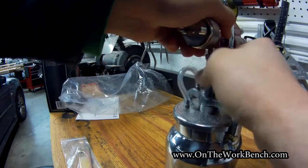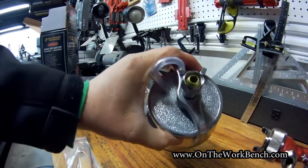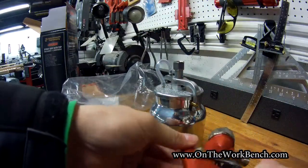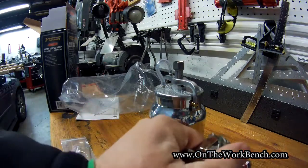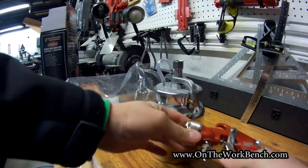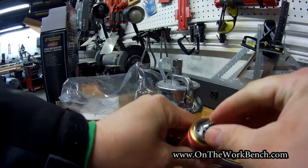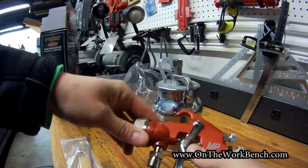If I remove the top piece, you can see that it threads off — so you could theoretically have a couple of different paint cups. You can take the gun apart for cleaning: there's the connection, a hook at the top, and a couple of control knobs to adjust airflow and spray pattern — wider or taller. The nozzle also comes off for quick cleaning. It is printed very large: made in China.